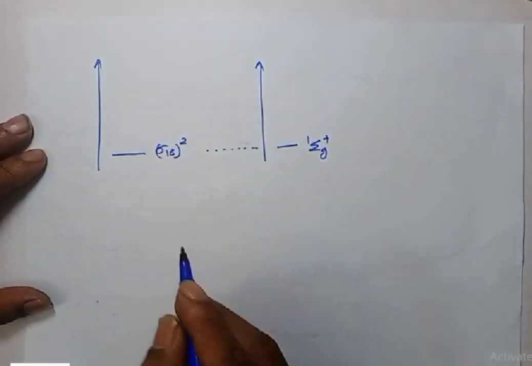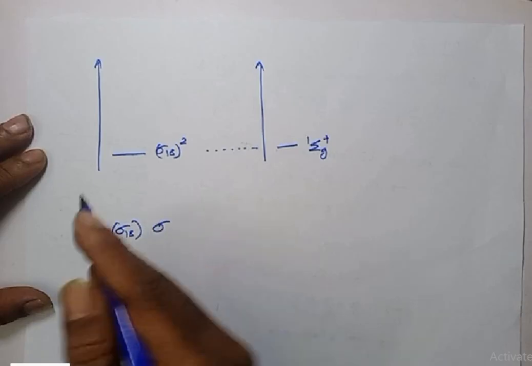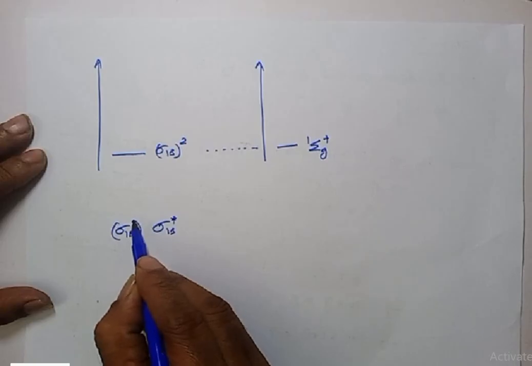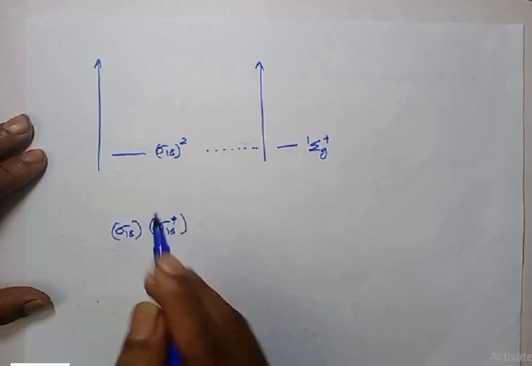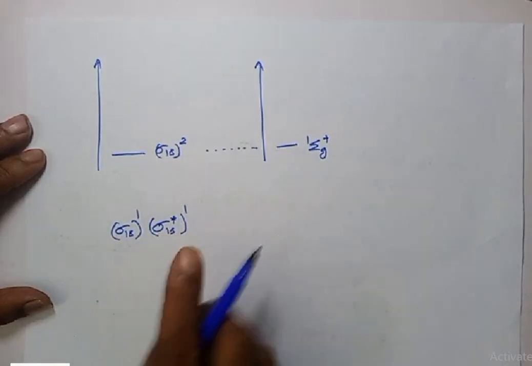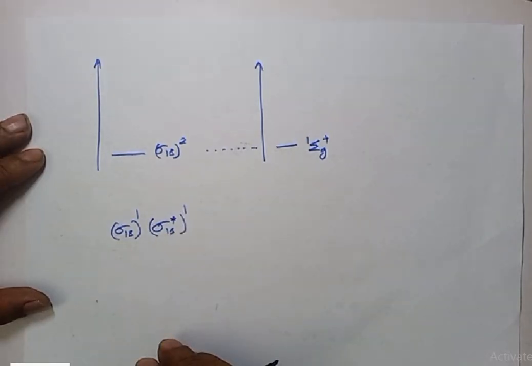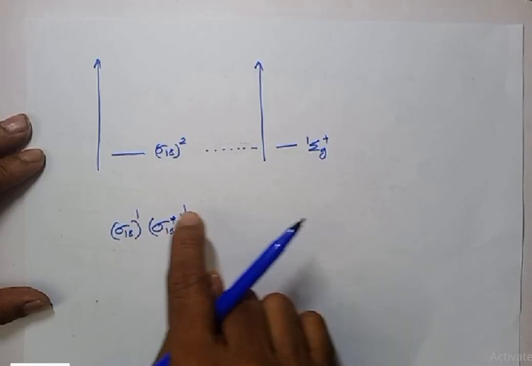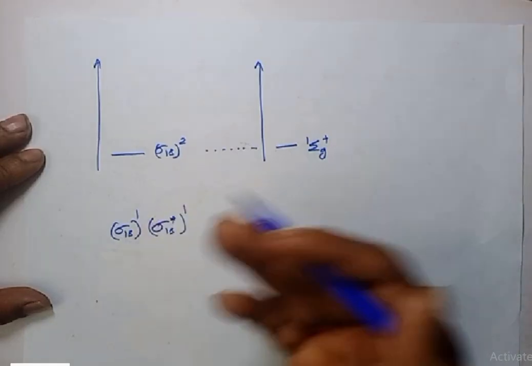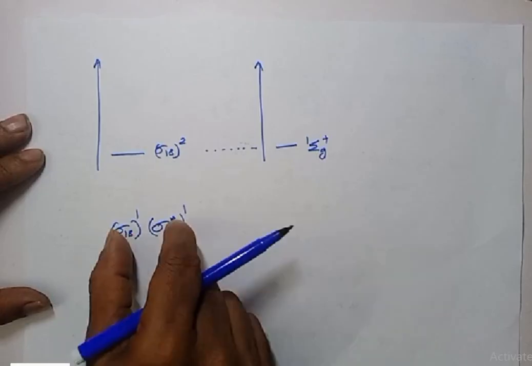What is the first excited state? You know very well. Sigma bonding. The next immediate higher energy orbital is sigma star 1s. So from this orbital, one electron is excited or promoted to this molecular orbital. Now both molecular orbitals have one electron. This is actually the first excited state. We can also promote the electron to sigma 2s, sigma star 2s, sigma 2px. They are all higher energy excited states. This is the first excited state.